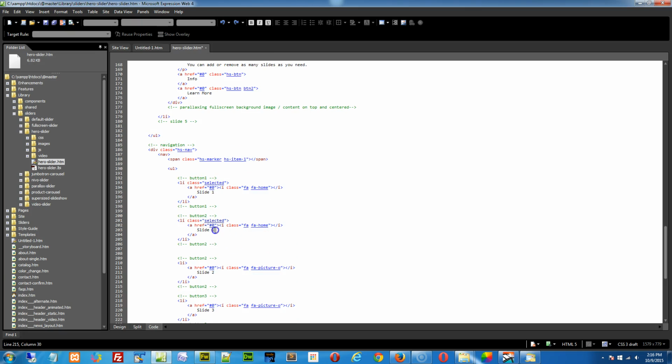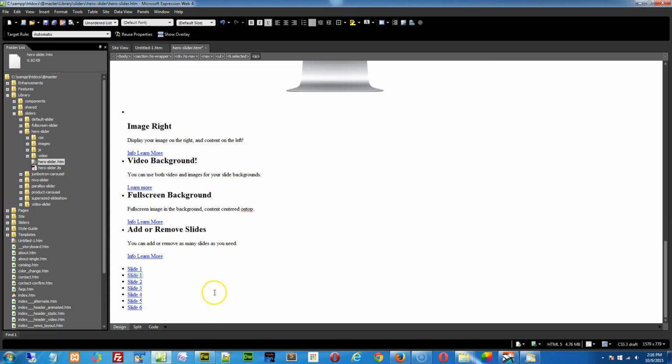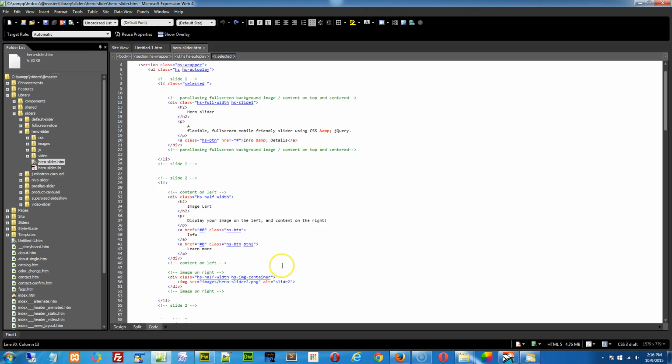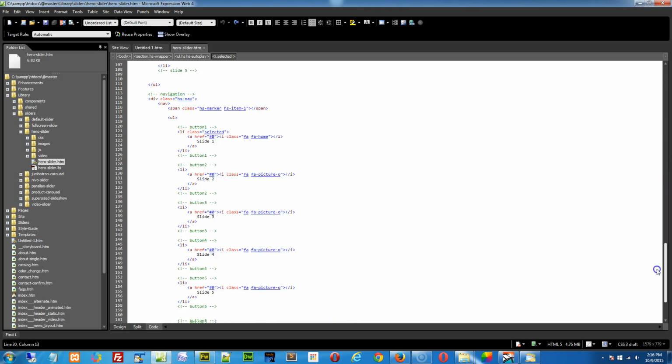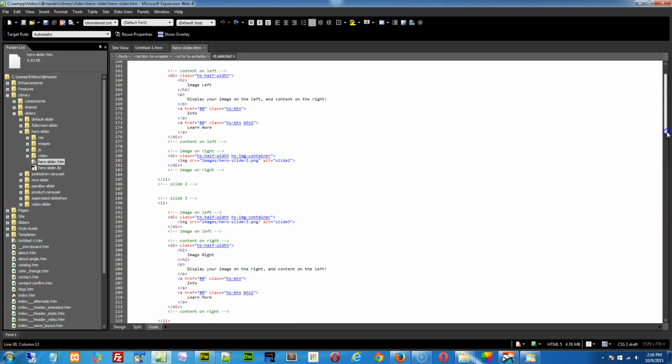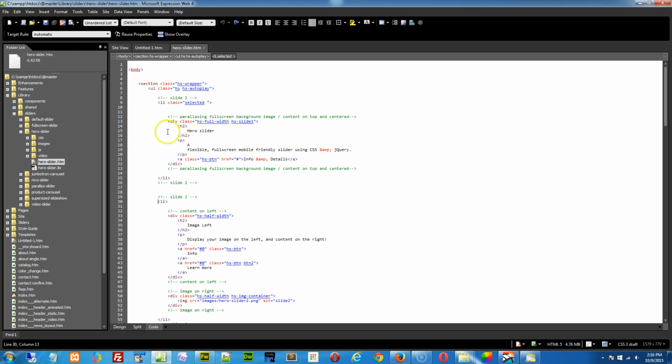And after you've copied your button, of course, you may want to change the name of the button at this point in time. And this is where you change it. This piece of black text that says slide 1. Select it, type in a new name for your button. You can even do that in the design window, right? You can just select it, but then you may lose the link. So it's a little bit easier just to do that in the code view while you're in there already, because sometimes doing it in the design view does weird things. So that is the first step to adding a new slide.